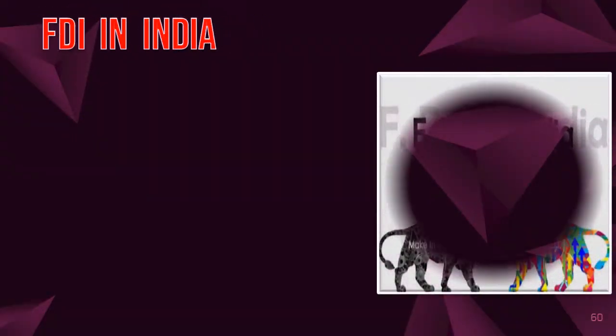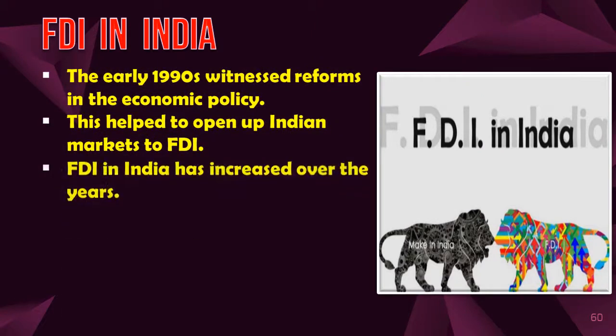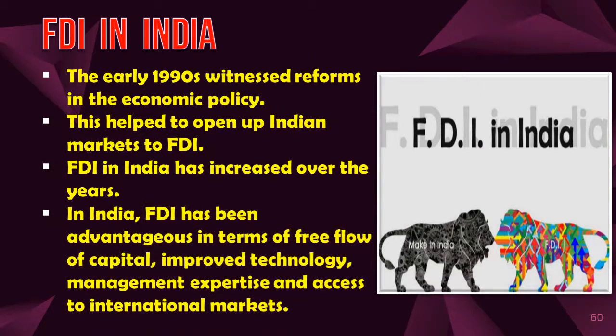FDI in India. The early 1990s witnessed reforms in the economic policies. The government of India introduced a new economic policy for economic development. This helped to open up Indian markets to FDI. So India invited foreigners to come and invest in India after the introduction of the policy of 1990. FDI in India has increased over the years.